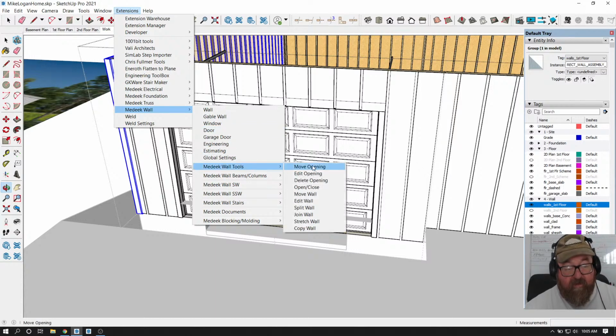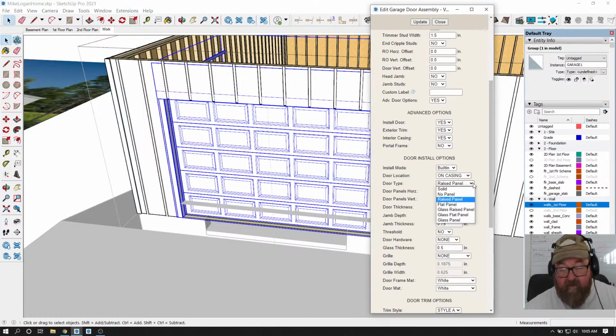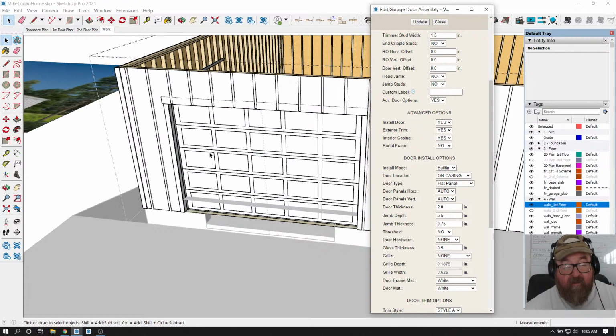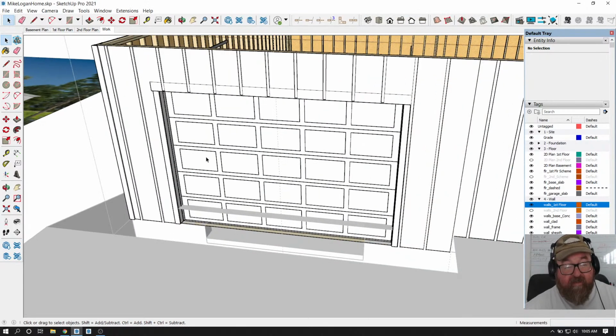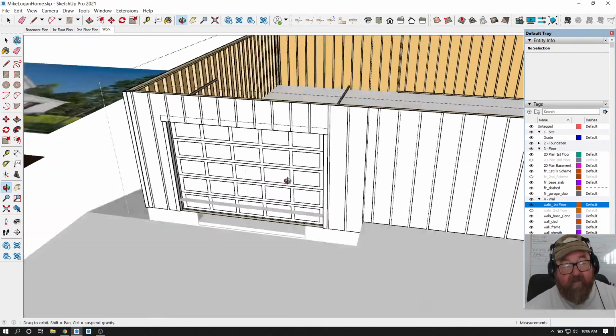All tools, opening. Let's see what that one looks like. Yeah, I don't know. I ain't gonna mess with it. I don't like garage doors anyway.